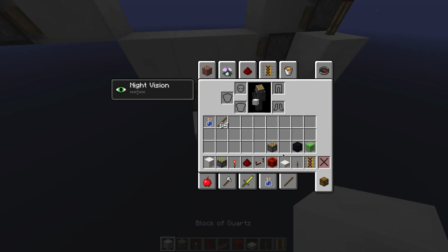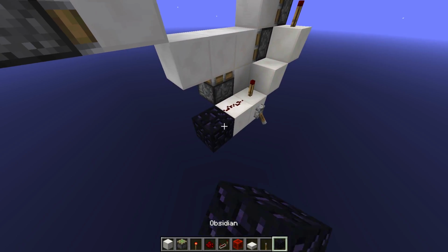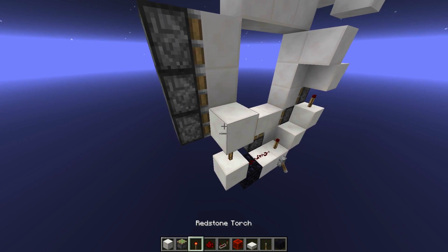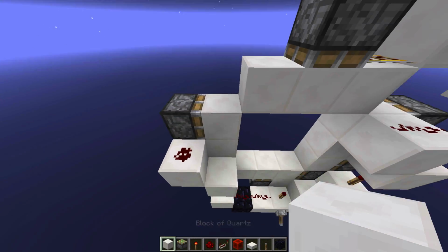Let me get back out my obsidian block, and we're going to need to place an obsidian block here because we're going to be using a slime block in a second. But for now, we're just going to worry about bringing the signal up to the top, just like that.